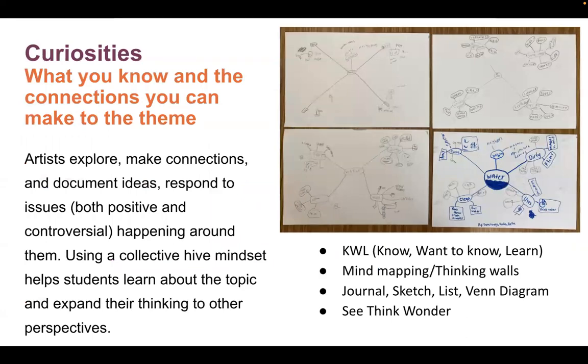So what do you know? That's really where you start. Like, what do kids come into our rooms already having in their heads, that fund of knowledge that they bring with them as individuals and as collective groups? And so teachers are really thinking about this through mind mapping or thinking walls, charts of know, want to know, and what to learn, using journals, sketching, lists, Venn diagrams, and maybe also starting from a visual.